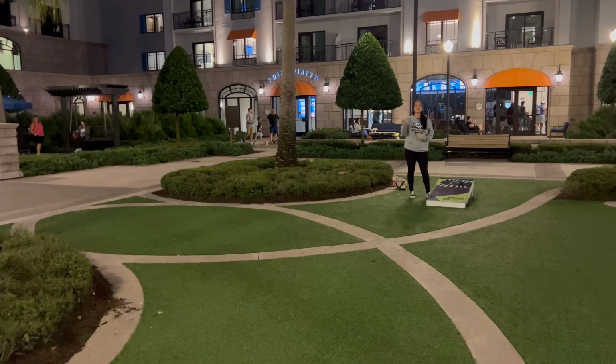I think we're supposed to go every other, right? We realized we were doing it wrong. You're supposed to go every other, where I let Travis just throw all four at first. So we're playing right now. Trav is kicking my butt, which let me let you know, he usually does not kick my butt. I'm very good at cornhole. I usually do. What's the score?